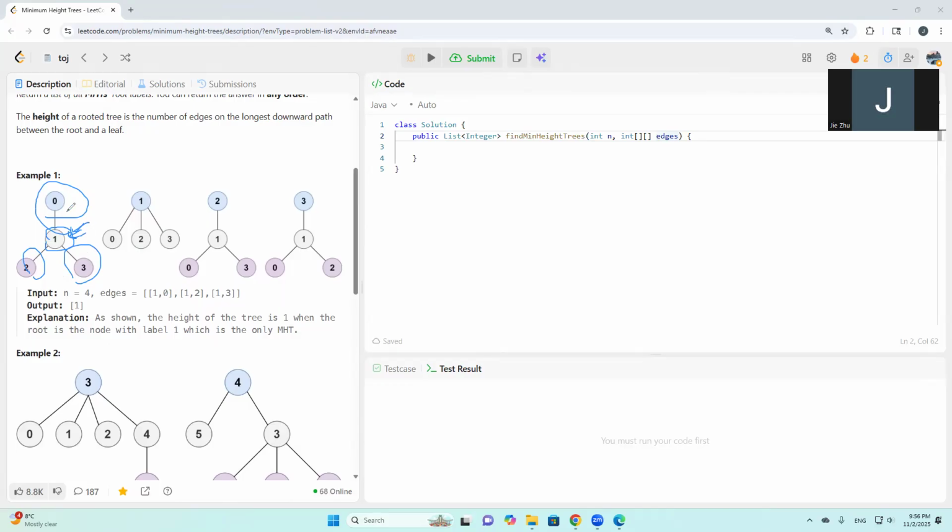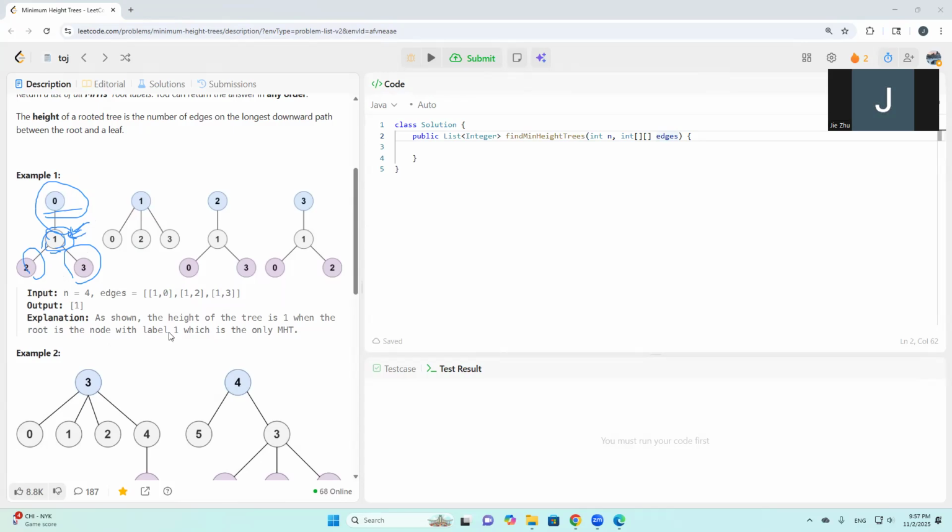So it looks like we are getting rid of some of the leaves and can do it layer by layer. So if we go from the outside in, what we have left in the end will be the result.